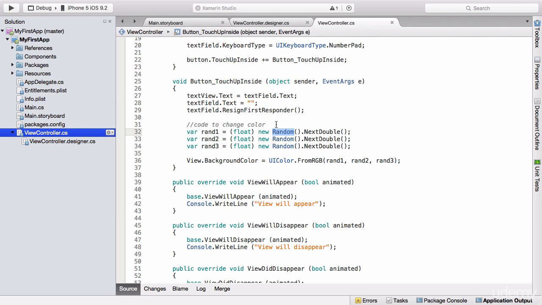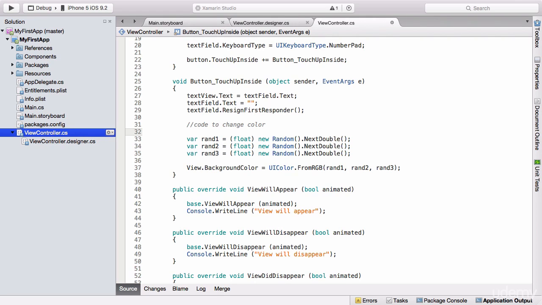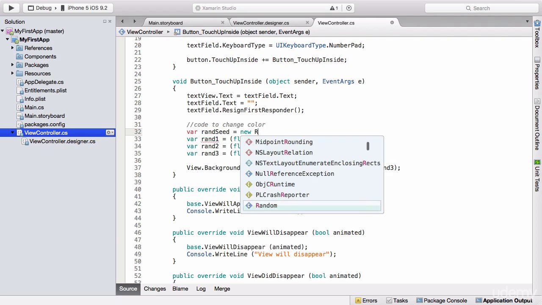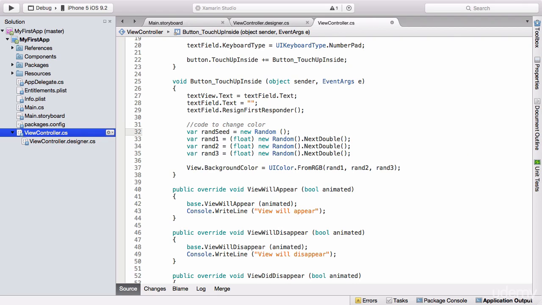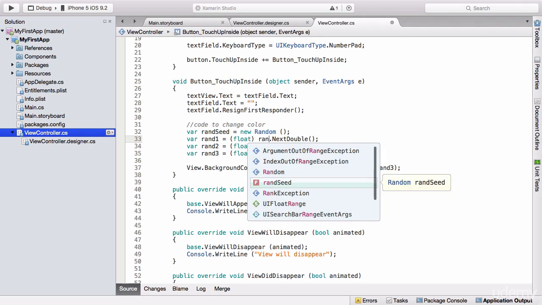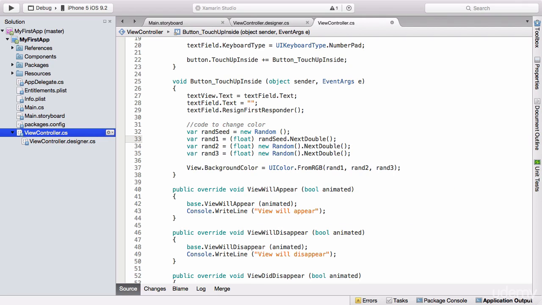So let's try something a little different. Let's call this var rand seed is equal to a new random. Then let's use that rand seed to actually grab our next double.